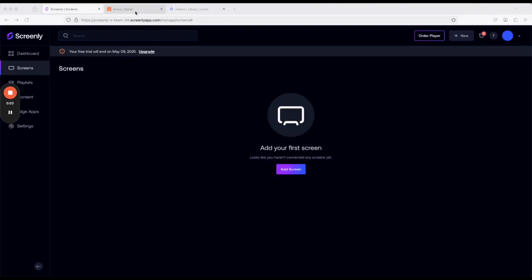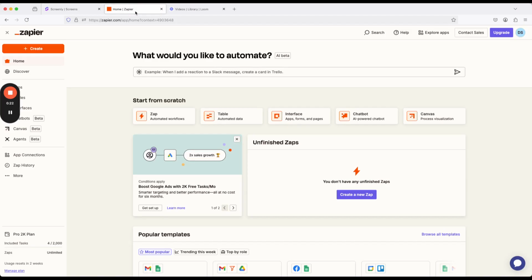I'm going to show you today how we can use Zapier and Google Drive to manage the content on your screens. This is a great use case for when you have team members who are perhaps less comfortable with using the Screenly interface and they just want to use Google Drive that they have used before. Often this is a request from non-technical users. And today we're going to show you how to do that.